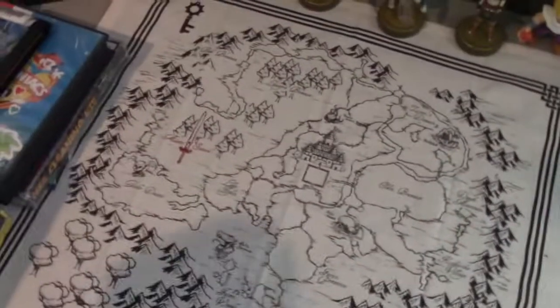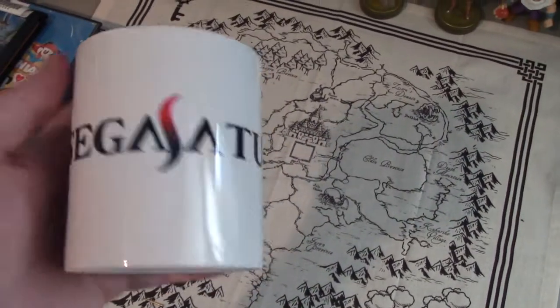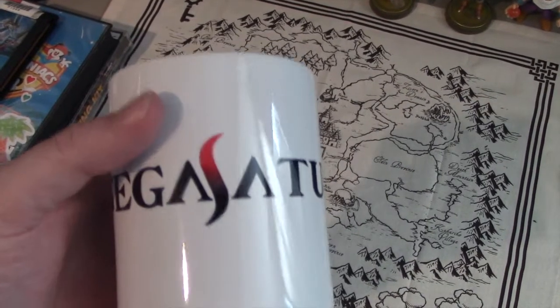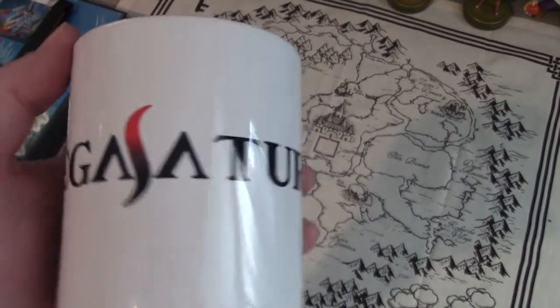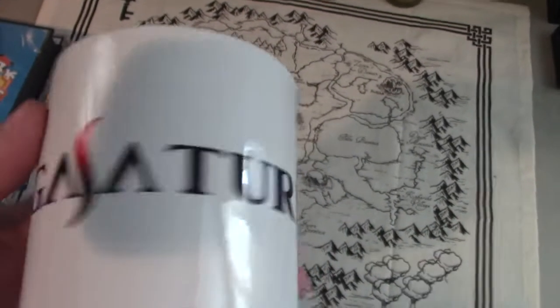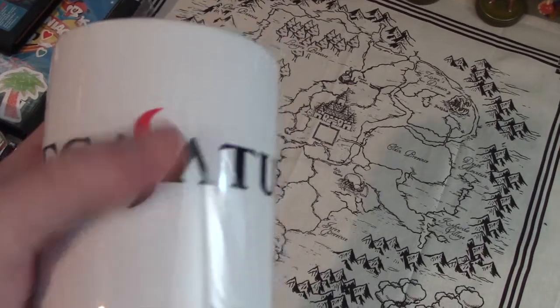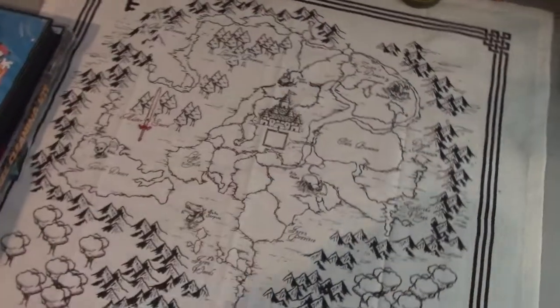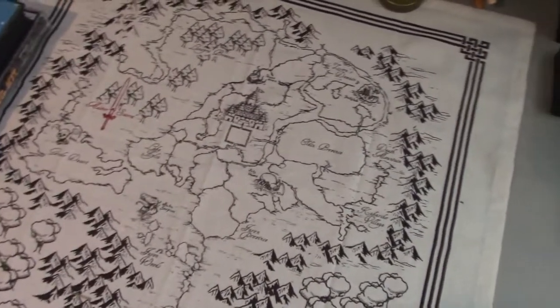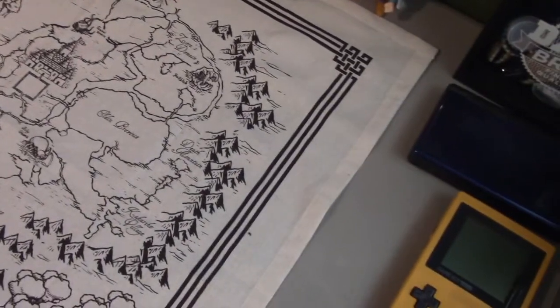I got a package from a friend on YouTube here, TJ Apeleus, and he sent me his extra Sega Saturn mug. Very happy about that. It's going to be used a lot. Lots of tea will be drinking out of this, and shortly it will become stained on the inside. Love these old gaming mugs. I'd like to find some more of these. Like, I'd like one that just says Nintendo, you know, with the red circle symbol on it. Maybe a blue Sega one, a PlayStation one. You know, that'd just be fun to have. So thanks to him for sending that my way. I'll have a package in the mail for him here shortly.